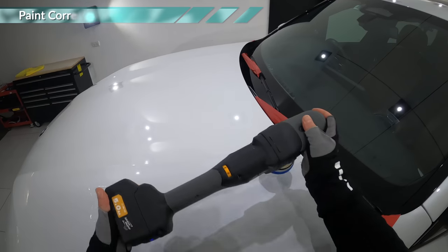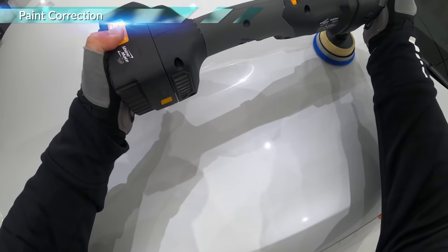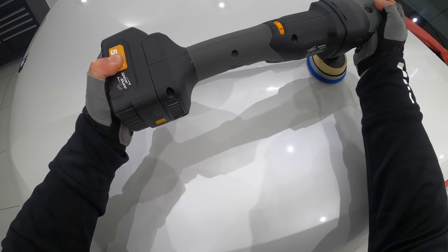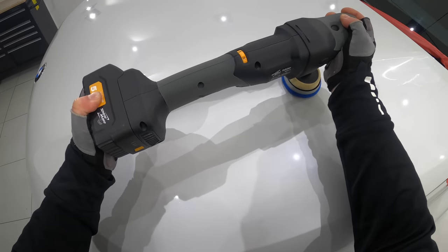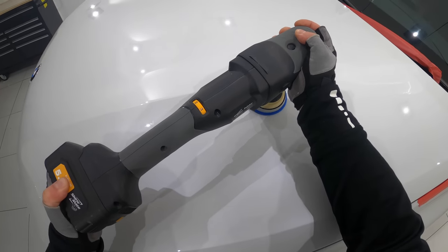So starting with my rotary and smaller 3-inch pad, I firstly completed all the body line and edge work in the more intricate areas and then followed up with my larger DA and pads to complete all the flatter work in a general working method all over the bonnet on this X5.